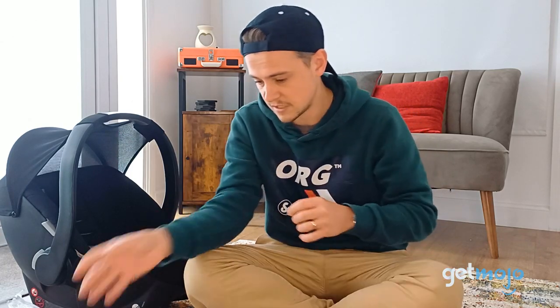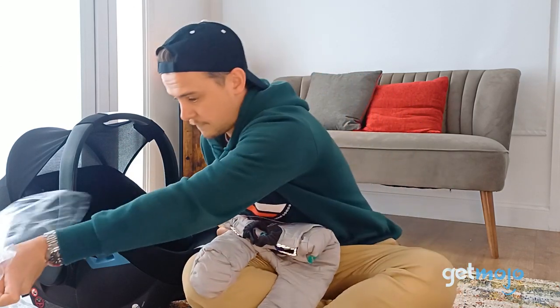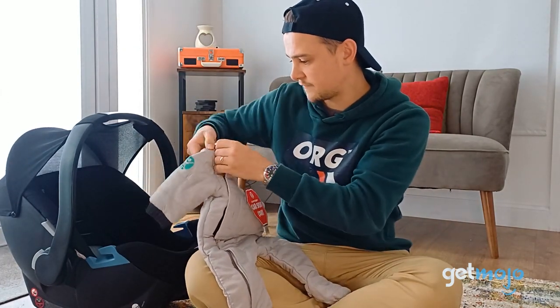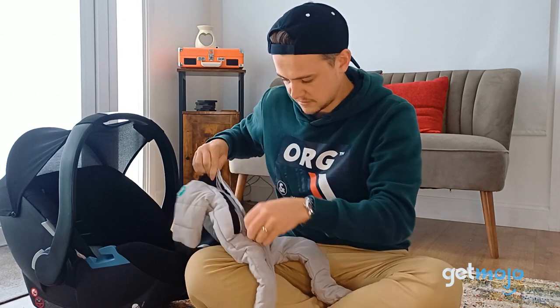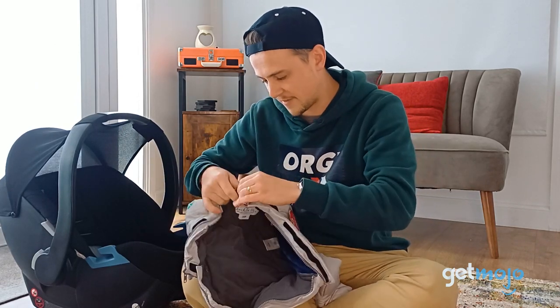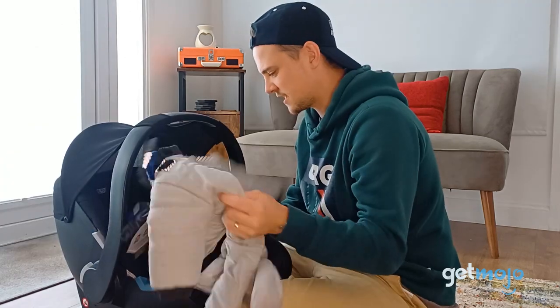So that's a six to nine month coat. We've also been sent this one, which I believe is for zero to three months, but it's actually a full bodysuit. Same principle — Velcro on the shoulders and a zip down the side. I'll be really interested to see how this actually works, because anyone with kids will know that trying to put a baby into a seat with a big puffy coat on is really difficult, and there is always that safety concern of: have I strapped them in tight enough? Is it too tight?